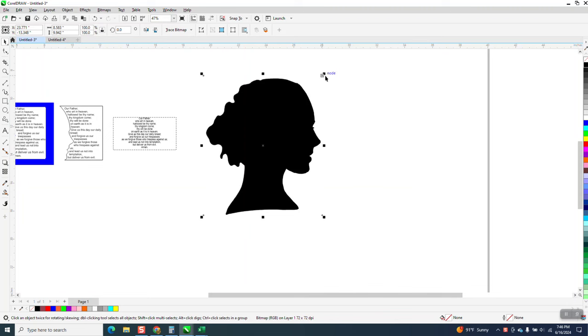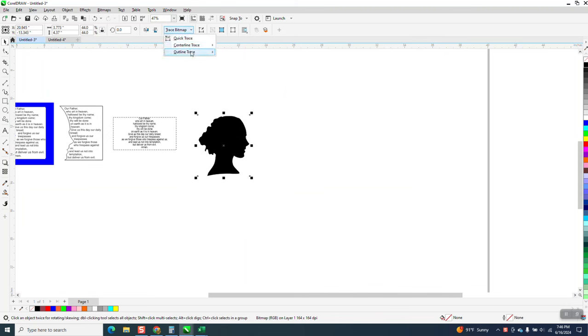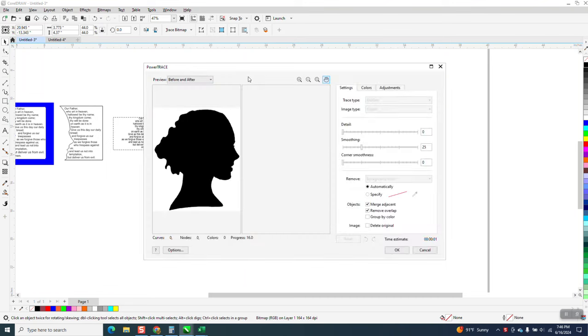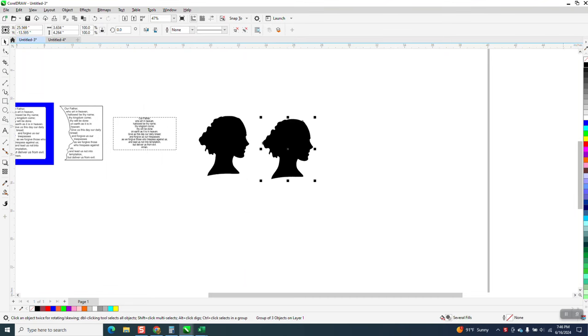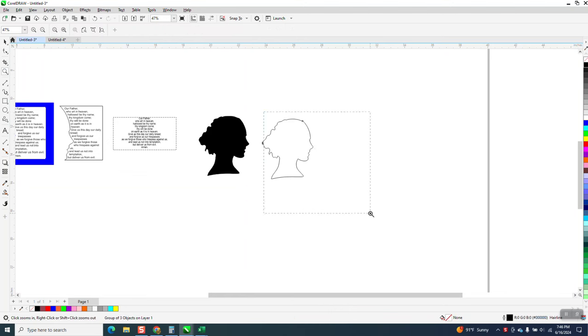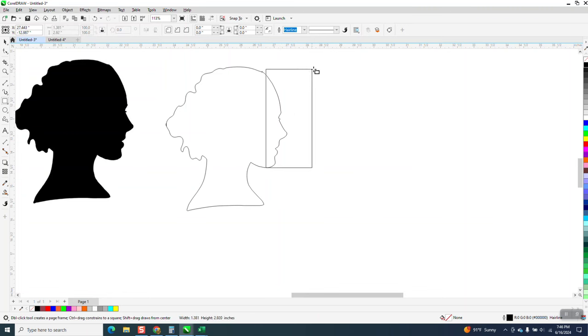It's quite large, so I'm going to reduce it. I'm going to go to Trace Bitmap, Outline Trace, Clip Art. It traces really fast. This is our vector graphic, left click, right click. Now I'm just going to use her face and not below her chin, so I'm going to make a rectangle like up in there. I don't need that box that big.